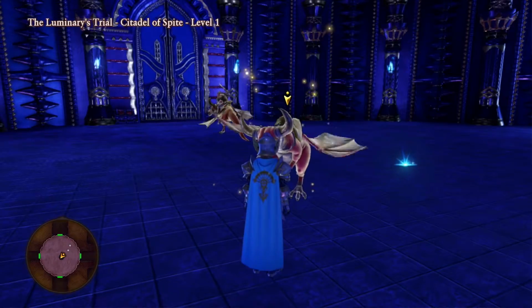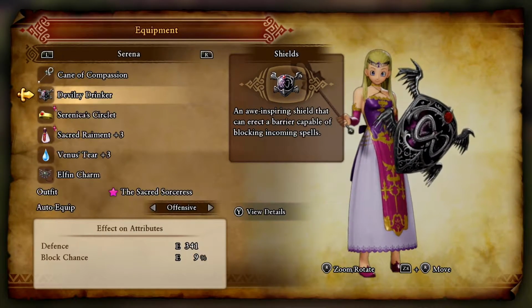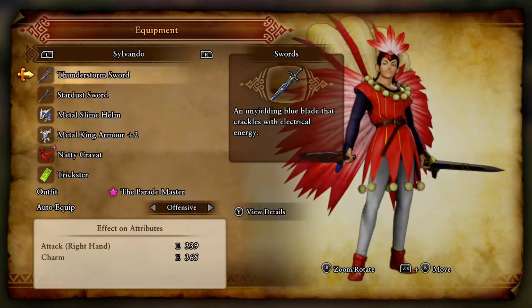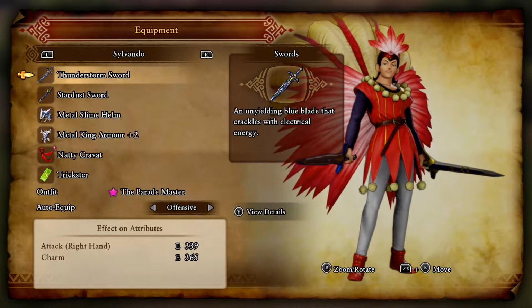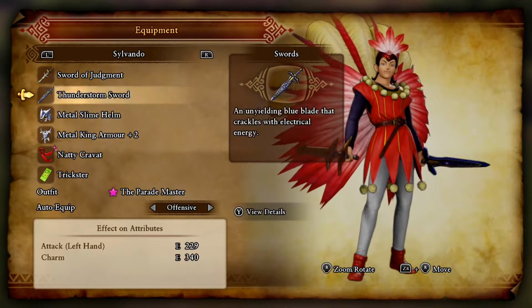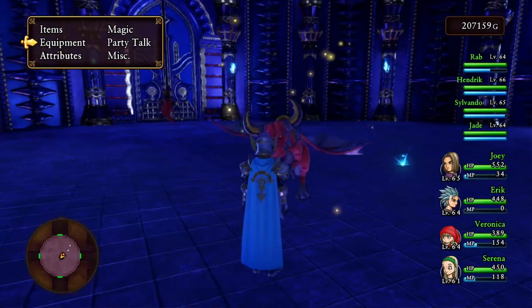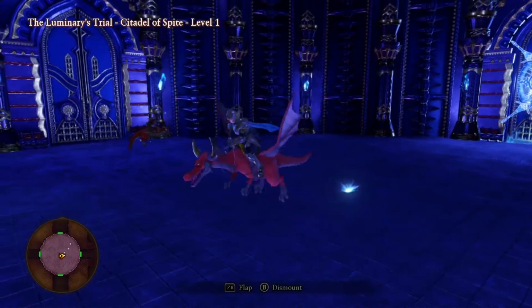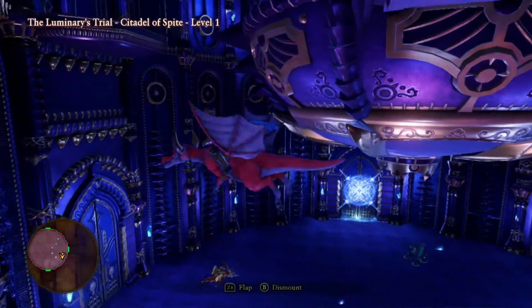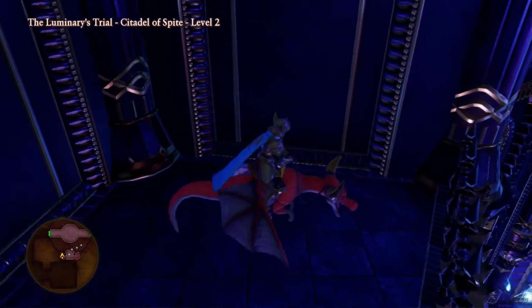Sword of Judgment and a Saintess shield. It is better. So, I'm going to go on this thing and then fly down again. I just wanted to fly across to get the items and such.